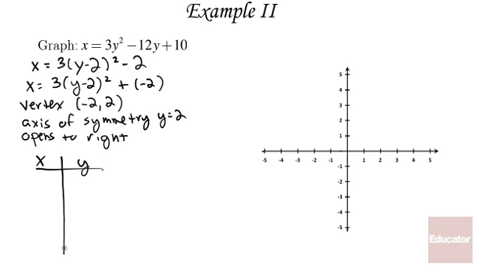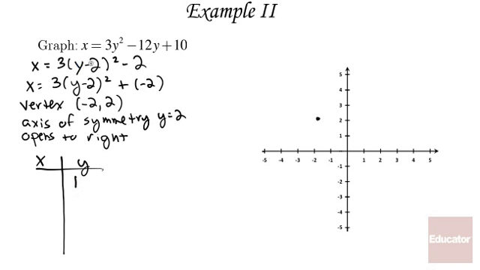And we're used to working with a situation where x is the input and y is the output, and it's the opposite here, so we need to be really careful. I also want to note that since the vertex is here at negative 2, 2, and this opens to the right, for this graph, we're not going to have values of x that are smaller than negative 2. So if I end up with something where an x is smaller than negative 2, then it's going to be off the graph. So let's let y equal 1.